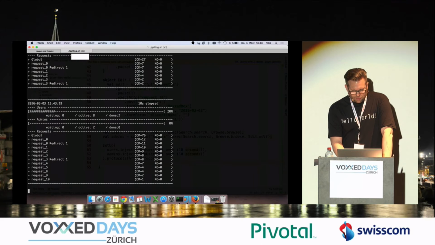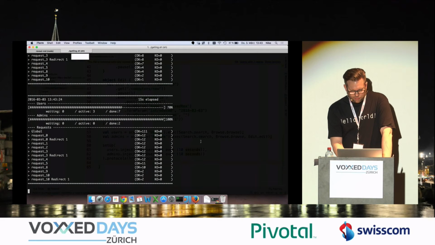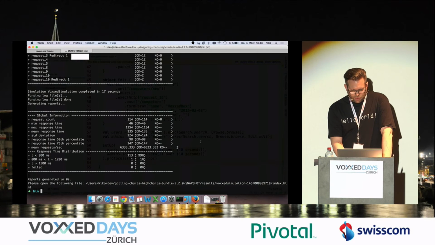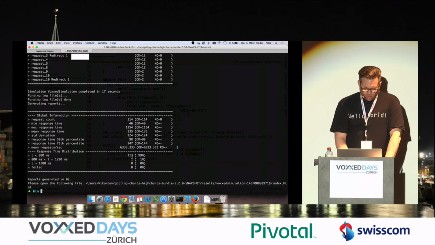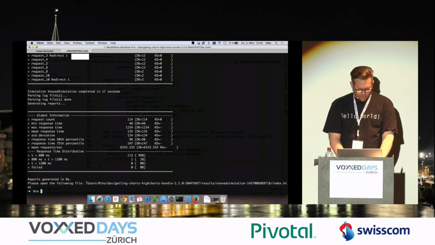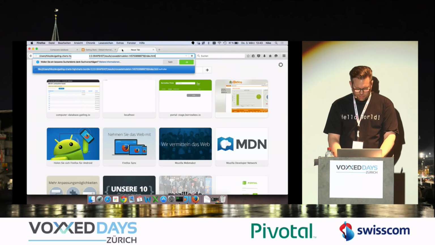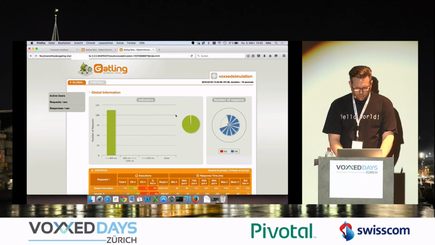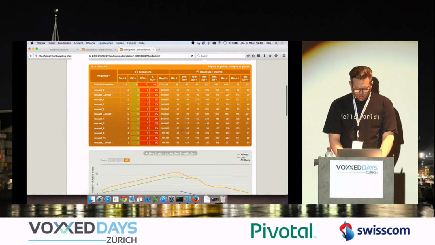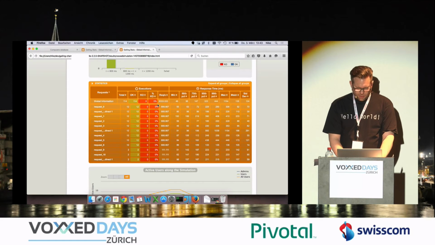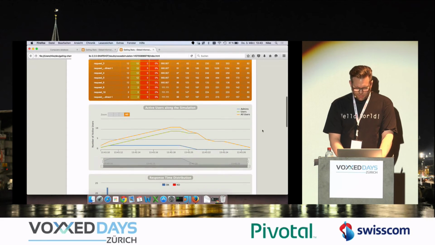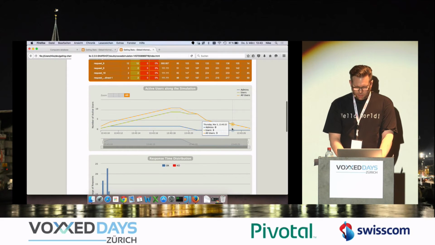There are already 76 requests after 10 seconds. And now it's running a bit longer because we have more requests. In total, we have 113 requests. And if we now open the report, we have another distribution of all the things. Theoretically, there were 6,333 requests per second possible, and this is our active users during our test.